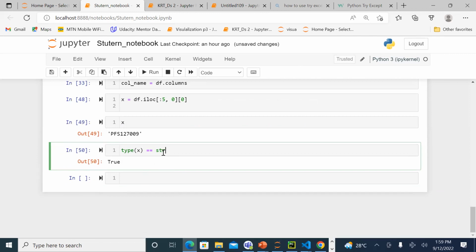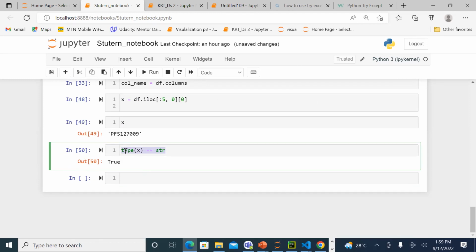So if that column gives me a string, I will append it to my list. So using this syntax, I can check for any column that is a string data type.